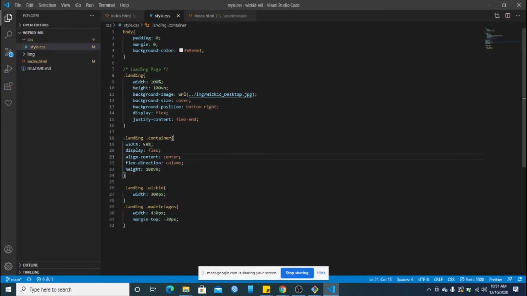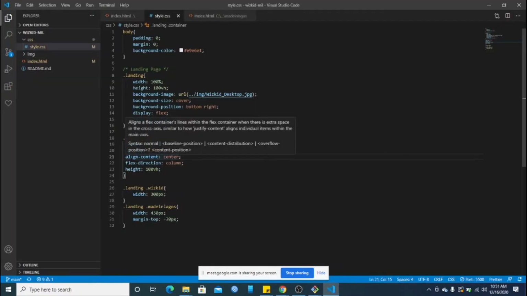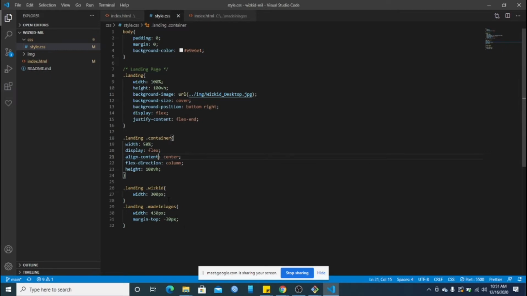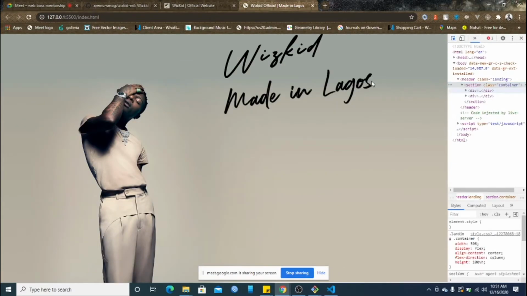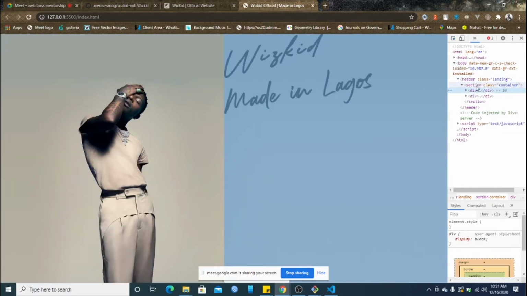Wait, align items is supposed to be vertical, right? Give me a minute, please. Let me just inspect here.